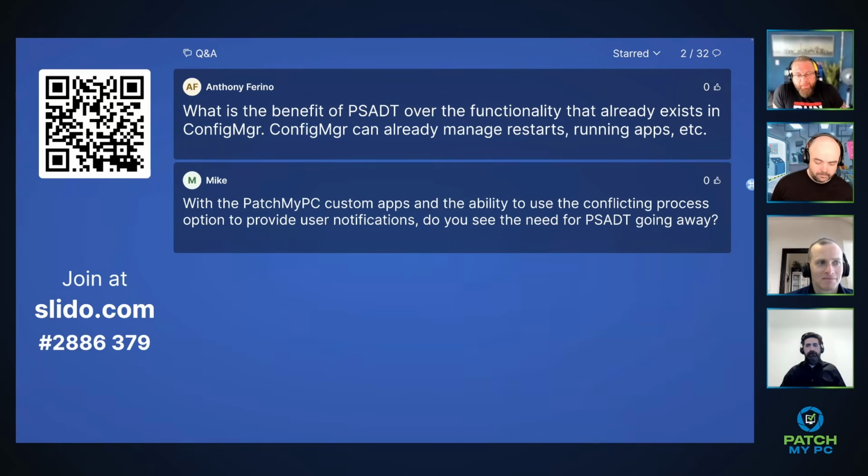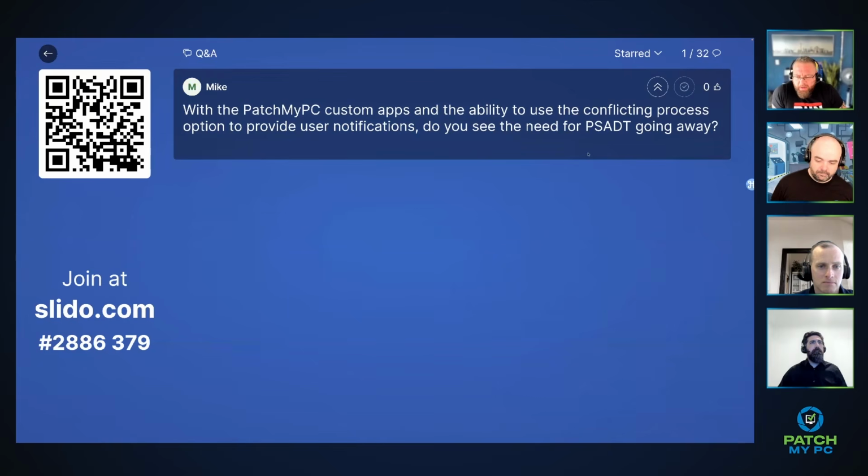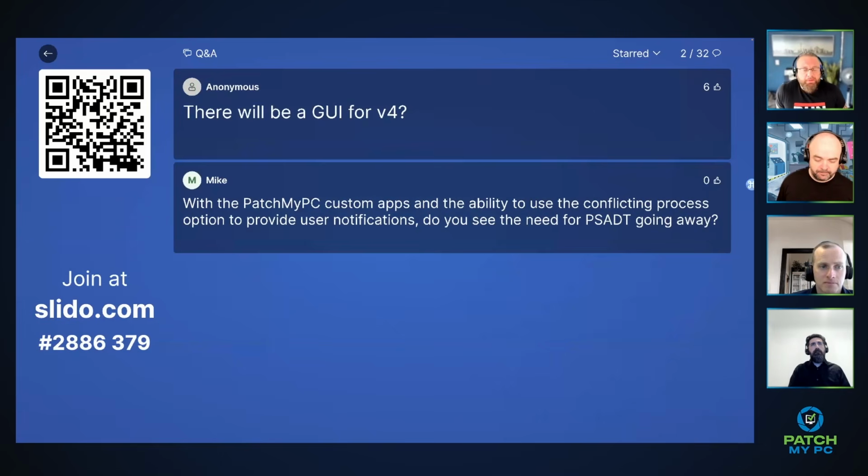But does it do it to the same degree? I don't think it does block applications. Does anyone know that for sure? No. Okay. But there's a ton more functionality in the toolkit that SCCM doesn't give you, like all the functions that we described earlier.